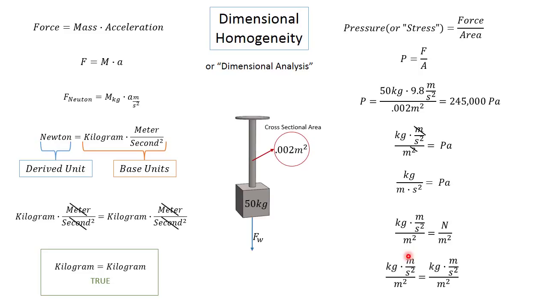And we do, in fact, have a homogeneous solution. The right-hand side and the left-hand side equal each other. And so this is a true statement. It's really important to remember that this does not mean that this is a correct answer. This just means that your dimensions on the right-hand side and the left-hand side equal each other, and it solidifies your equation. If this was false, then you definitely know you have a problem here. But just because it's true does not mean that your solution is true. You need to make sure you do your math correct.